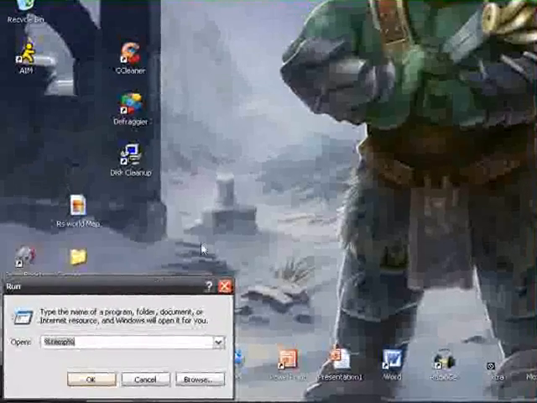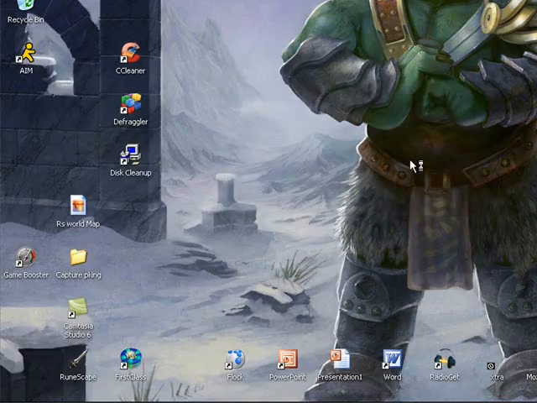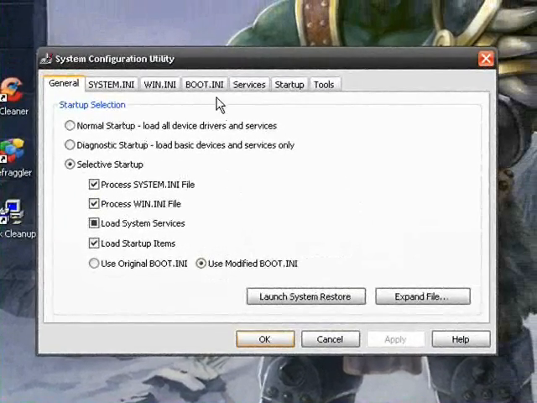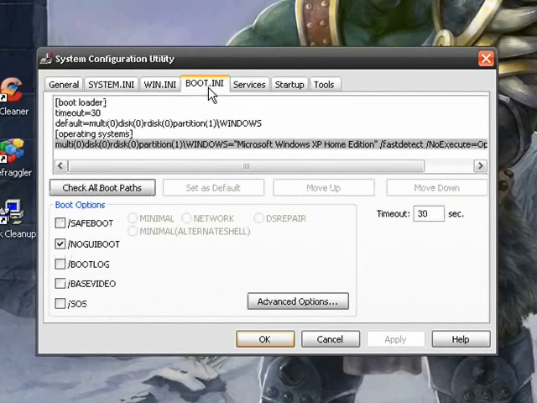And there's another one: start, run. If you didn't know this, I'll tell you right now. msconfig. Go right here, Startup. You can delete your startup items there. If you go to boot, do a no GUI boot. That means you will not see the, what is that called, the Dell startup when you start up your computer. It will just go straight to login. That's that.